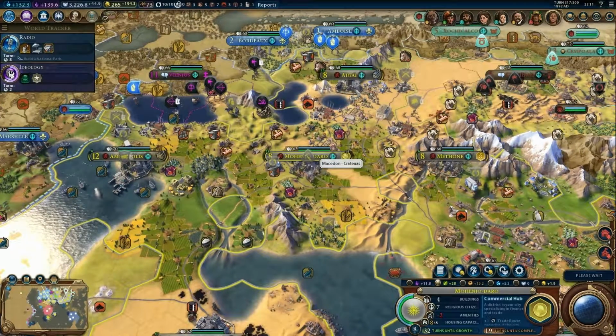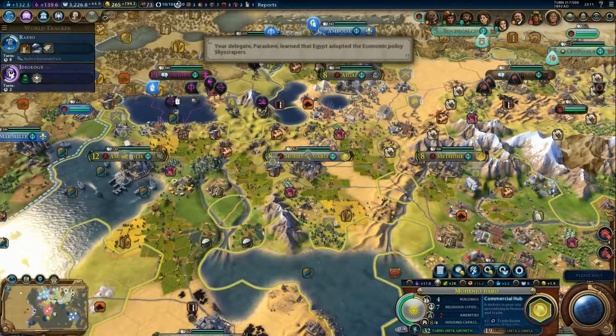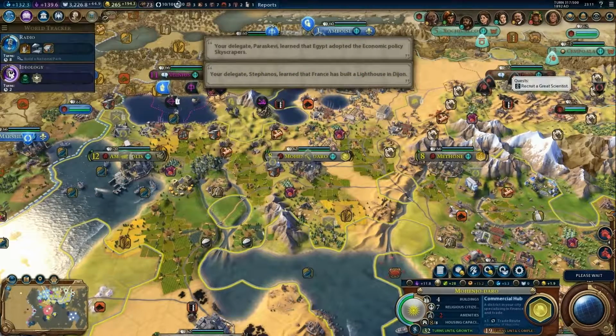The archaeologist is about ready now, at least once we get to the beginning of the next turn. And we should be able to then send him on his way to pick up some nice merchandise.